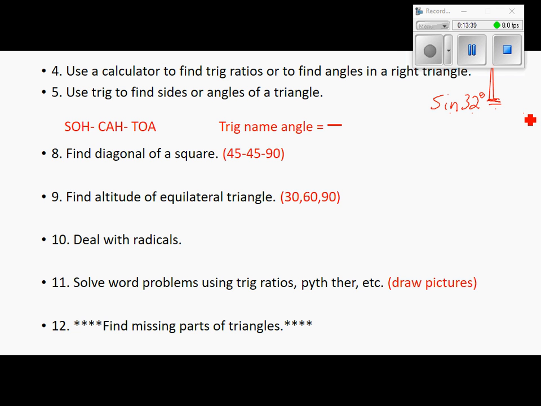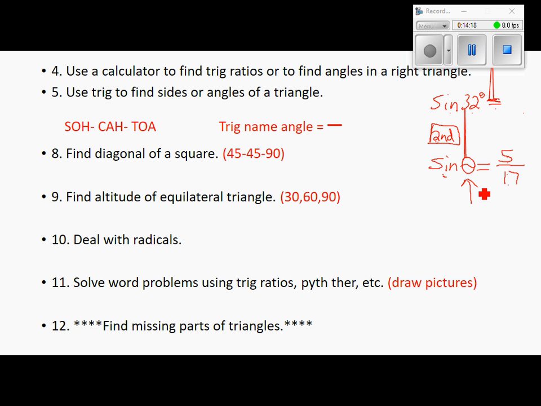If we're trying to find an angle, then that's when you hit the second or the shift button on your calculator. Let's say we're trying to find theta, and we know it's the sine, so it's the opposite leg over the hypotenuse, so it might be something like 5 over 17. Then we hit second or shift, then sine, then punch in 5 divided by 17, hit equals, and it's going to tell us the angle, whether it's theta, angle A, X, whatever it is.